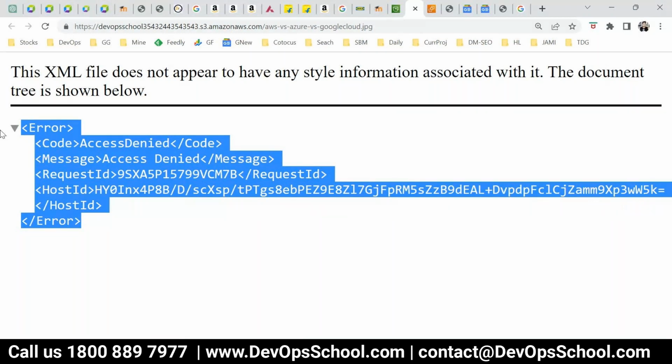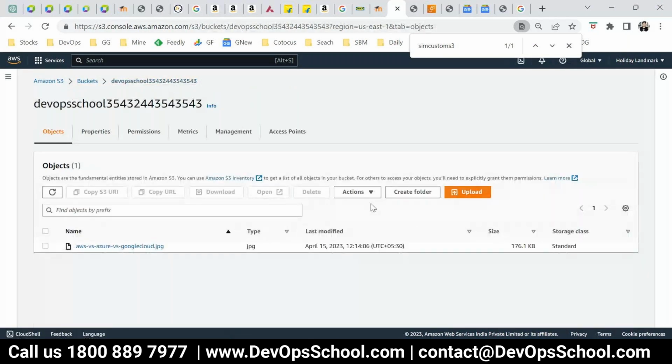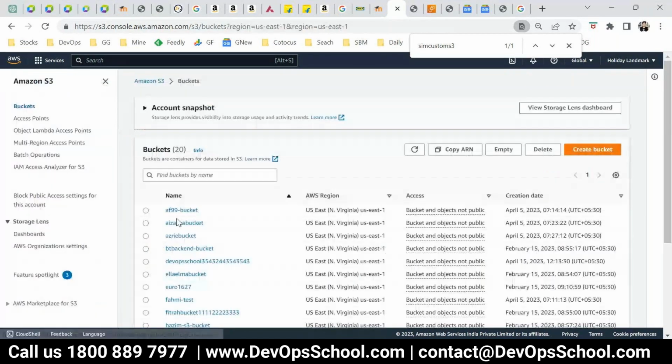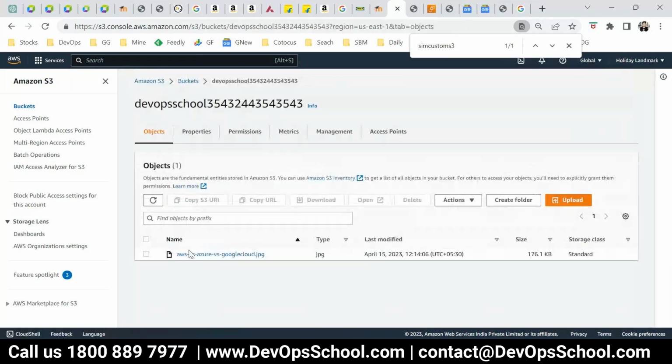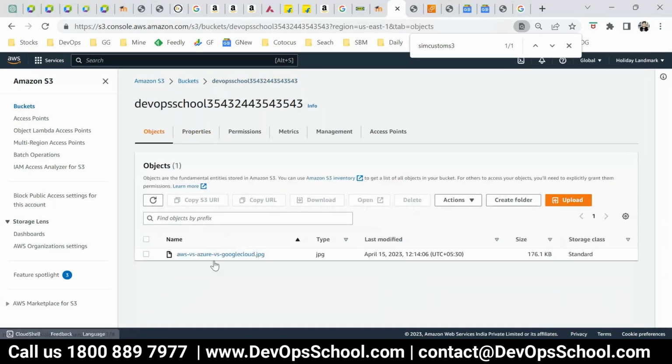What to do now then? So click on this and check it out. How can we give the permission? So here I have to check this permissions tab. So here bucket level permissions, here it is. Object level permissions, where is that? And object level permissions, you see that on click on object, here it is. So let me try bucket level first, and here permissions.